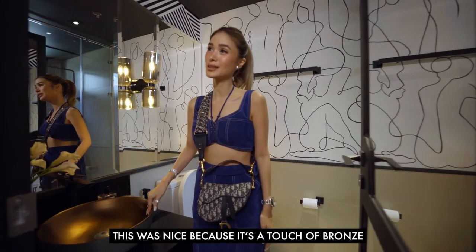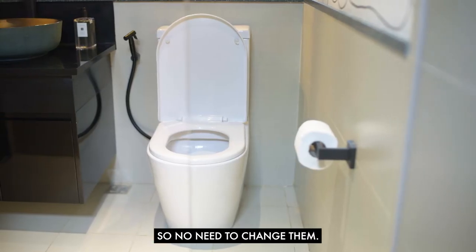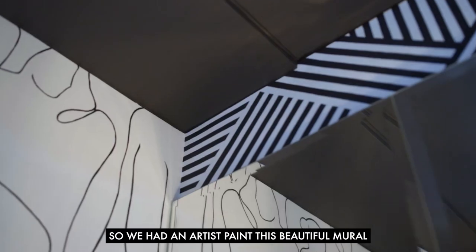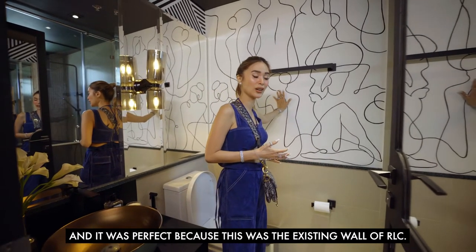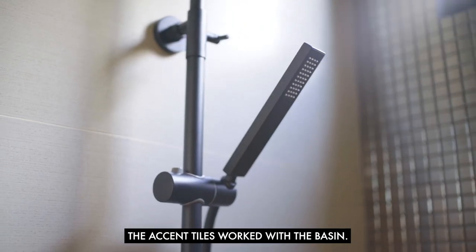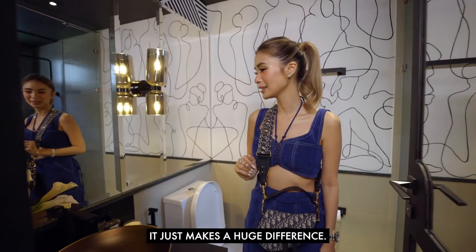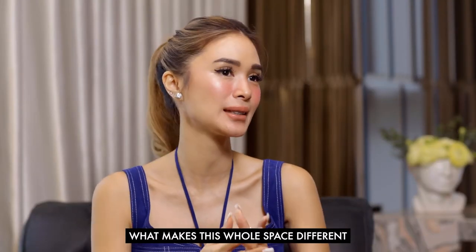The bathroom has a touch of bronze which makes everything feel very luxe. We changed the fixtures but maintained the existing tiles — no need to change them. Astrid and Chris were inspired by my past paintings and doodles, so we had an artist paint a beautiful mural. It was perfect because the existing RLC wall and the accent tiles in the shower were already there. I love that the accent tiles work with the basin. The mirror and lamps are so beautiful, especially above the mirror — and fresh flowers, no fake flowers today!